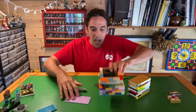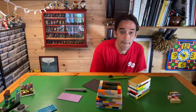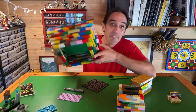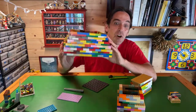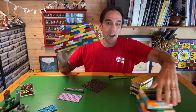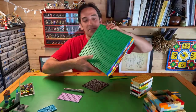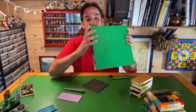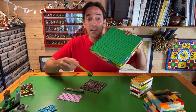So you can see I made a mega drum right here that my kids, hi Alma, hi Otto, love you guys, helped me build, this mega one using a base plate. And you can see this one, if I push this really tight, this one kind of works with this big mallet.